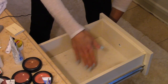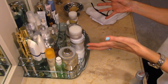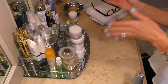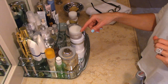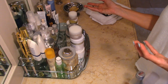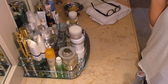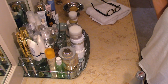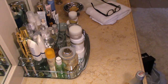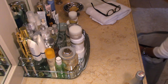Okay, Lord have mercy. Okay, this next section is going to be a little daunting because I have this stuff out because I think I use it all the time. And there are certain products on here that I use every single day. And then there are certain products that have either been given to me as a gift. You know, when you purchase something, you get a gift at Ulta, or they've just been there for a while and I'm not using them, but I pretend that I am, and it's time to get real with this tray and thin it out and truly decide what it is that I'm using and what I'm not. So it gets more painful as the process continues, but it must be done.